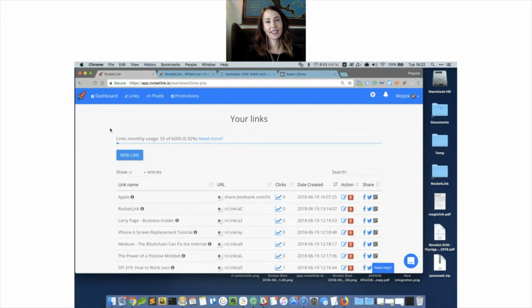So for Facebook, you create a custom audience on Facebook. For LinkedIn, you do it on LinkedIn, and all the conversion tracking is done on each platform that you're using to retarget this audience. So there's no need to set anything else up on RocketLink. You just add your pixels. This is pretty simple. Everything else, like creating ads, is done on the platforms.